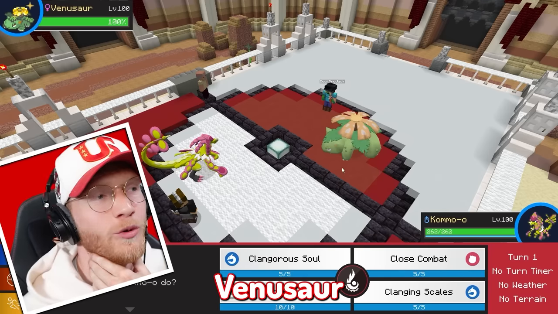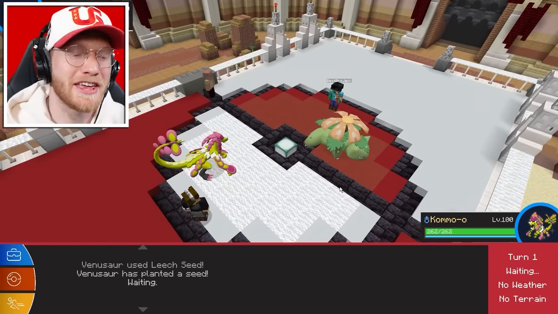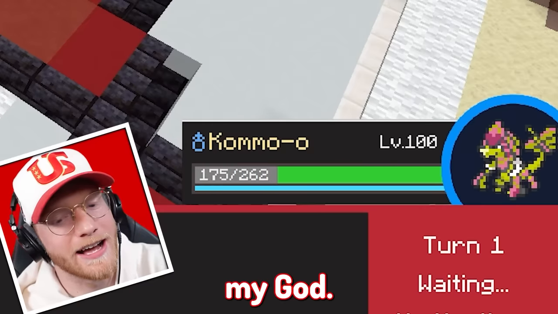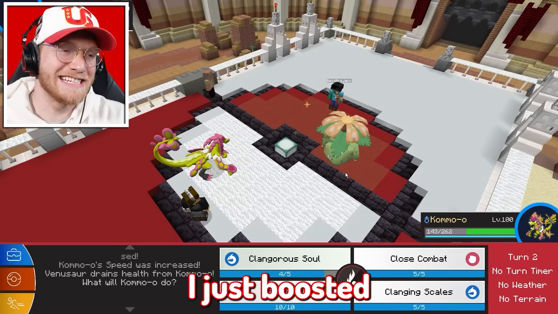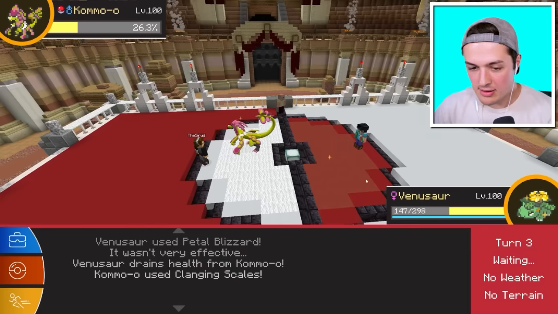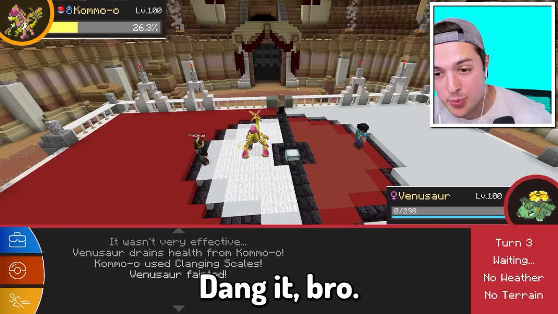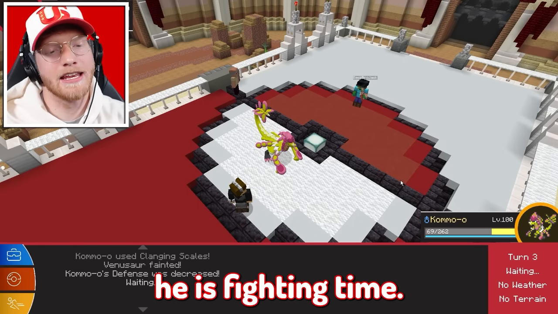You got a Venusaur? Whoa, did you get this in your green round? How'd you know? Dude, I'm just a really good guesser. I don't know. Leech Seed. Oh my god. This guy. What did you just really do? Whoa, what just happened? I just boosted every single one of my stats, but I took 25% of my HP at the same time. Who's this one? Dang it, bro. Okay, so this guy's definitely got to be steel type. No, he's dragon and he is fighting type.